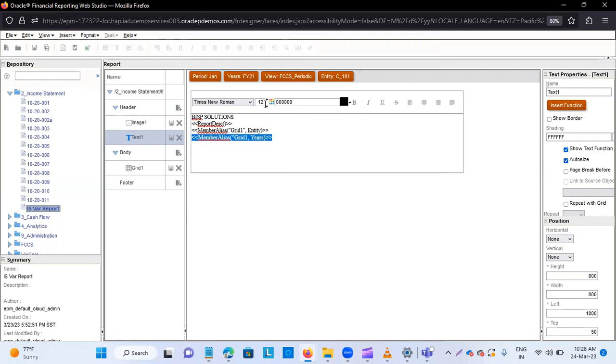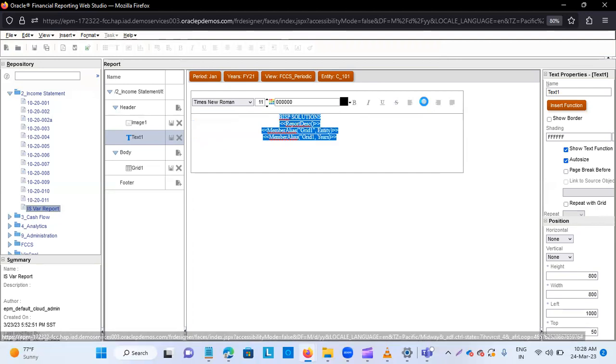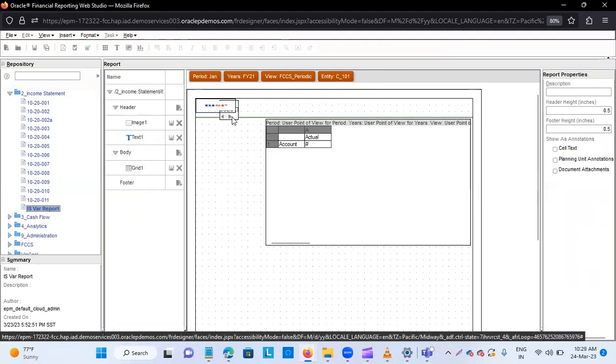Even the font. We can choose any font from here. So I want to place it in the center, and then I will just see how it is getting placed. From here, I can actually change its location. I can place it in the center. So when I click on this, this is at the right place. I want to place this in the middle.